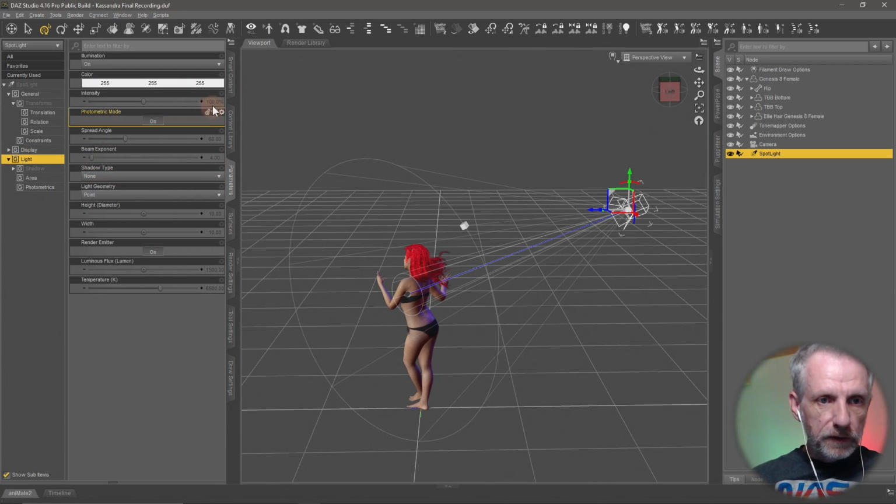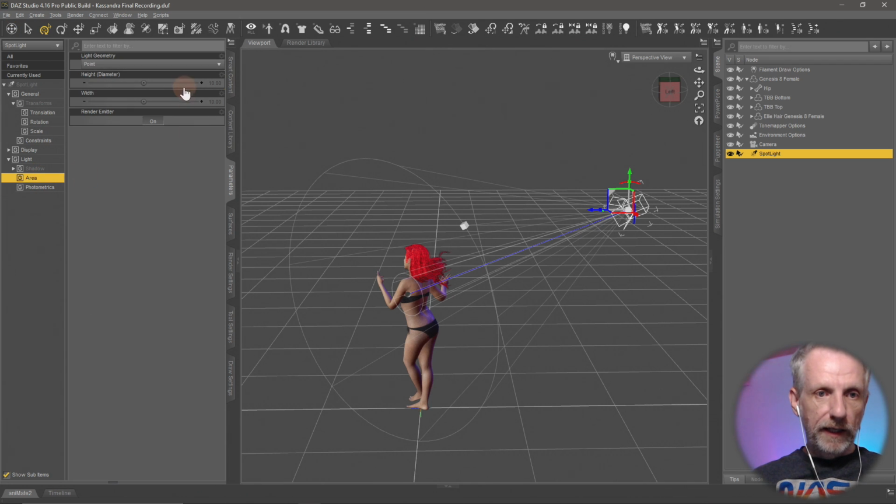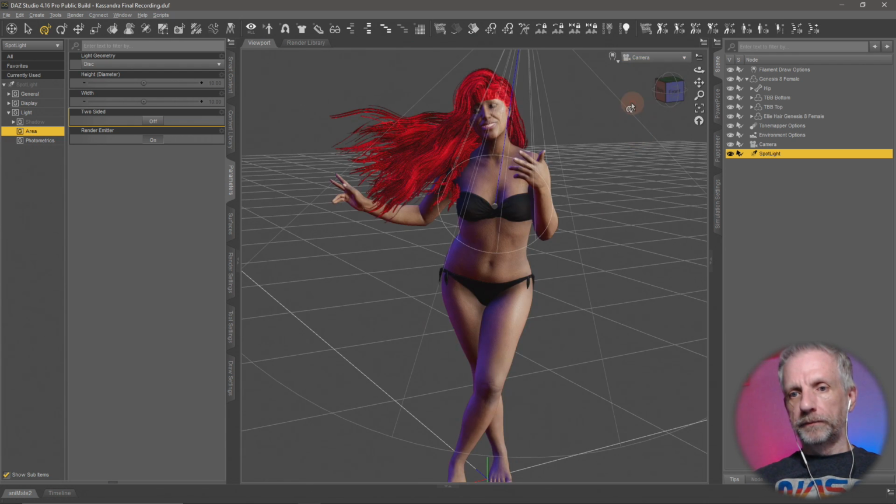And let's use photometrics. Let's start with 100,000. 4,000 Kelvin. And area wise, I think we'll use a disk and we'll leave it on 10. And we'll see what that looks like when it's rendered.